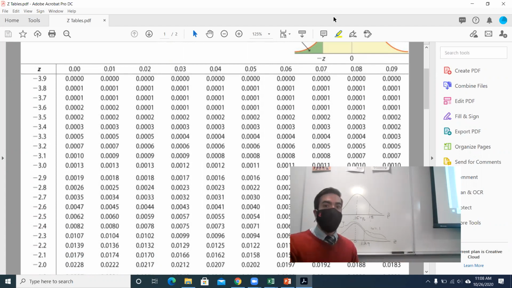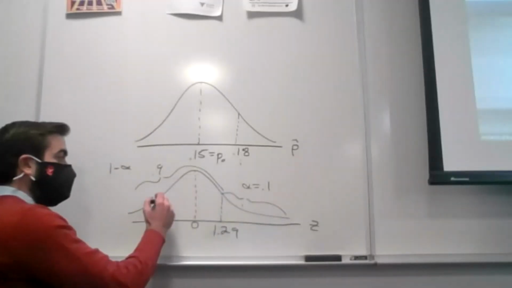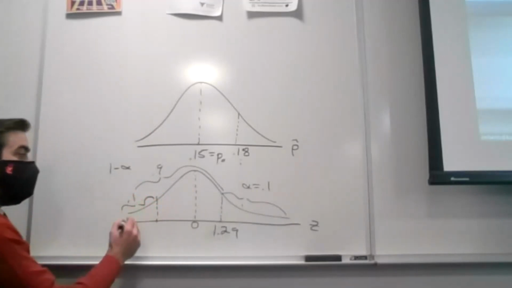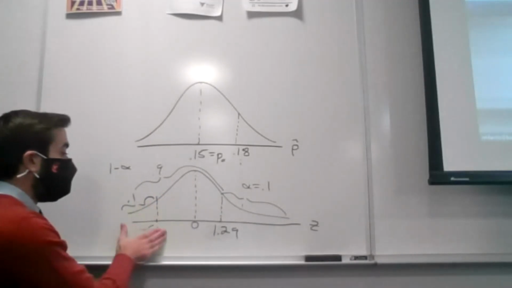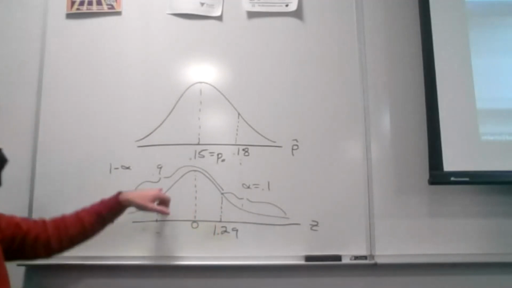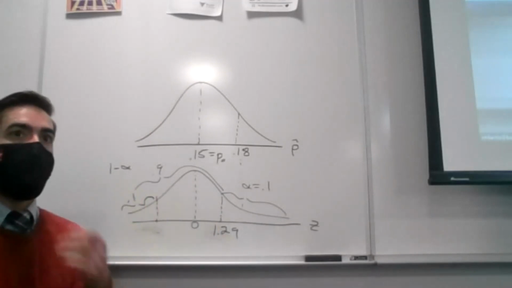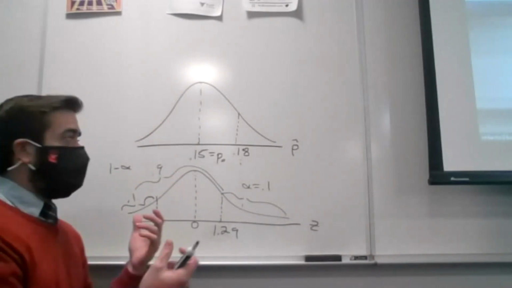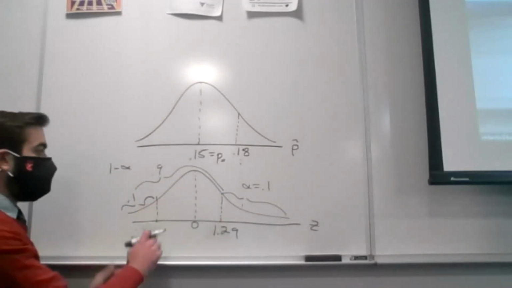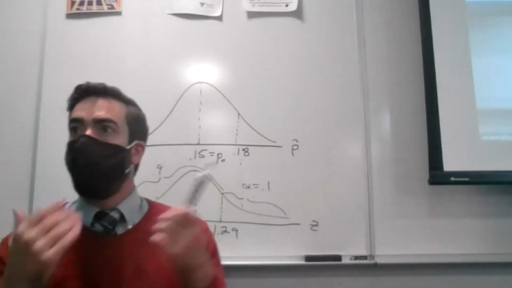But then remember, oh yeah, if I just look up alpha, it's going to give me the area to the left being alpha. It's going to give me the same critical value I want, but it's going to be negative. I just want that value to be positive. Sure enough, negative 1.29 would have just been 1.29, which is what we would have found if we had looked up the area of 0.9 to the left of that. So there are 2 ways of doing that. Looking up 0.9 is probably technically more correct. But if you're very comfortable with the idea that this distribution is symmetric and that you're looking up the same area to the left that you wanted on the right, then that's fine. You can just look up alpha and remember, oh yeah, it's a right-tailed test, it has to be positive.